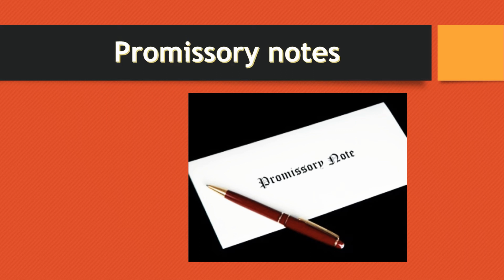What would happen is that you'd give the merchant your gold, and in exchange they would give you a receipt, or rather a promissory note. The word promissory is derived from the word promise, meaning that the note is a promise by the merchant to give you the gold in exchange for the notes. At a later stage, these promissory notes then led to the development of paper money.